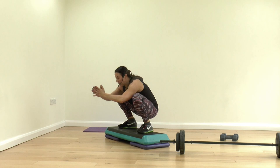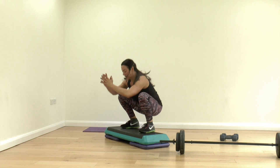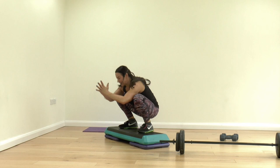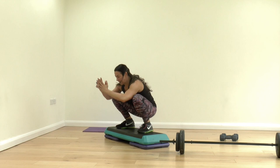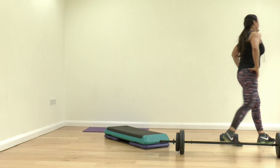Step down. Two. Step down on the other side. Three. Step down. Step down. Keep going. Five. Step down. Six. And down. Keep going. Seven. Halfway there. And down. Whoa. So get into those thighs and push. Step back. 10 seconds left. Push back. Again, push back again. 4, 3, 2. Well done. 1. 20 seconds rest.